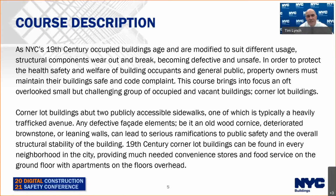So to circumvent that, a lot of the codes gave you very high factors of safety in these buildings. They built them by the thousands, and they established architectural and structural geometry. That's not the way we design buildings today. We pretty much engineer the components, and the components, based on stresses and deformation, give you the structural sizes and where the structure has to be. That's not the way these buildings were done. The actual geometry, the architecture and the structure, was established in the code through minimum standards.